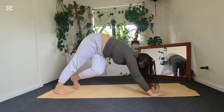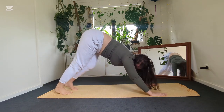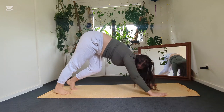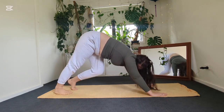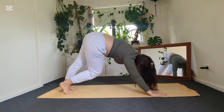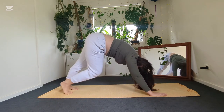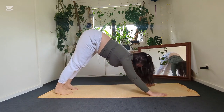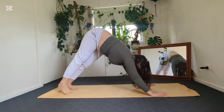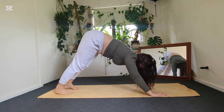You can even sway them a little, creating some opening here through the back line of the body. Have that awareness through the hands. We're spreading the fingers and pressing with some energy into the earth. And then we find some stillness.